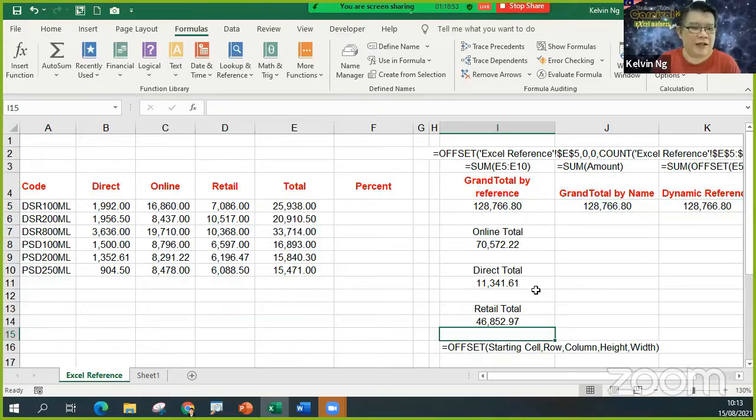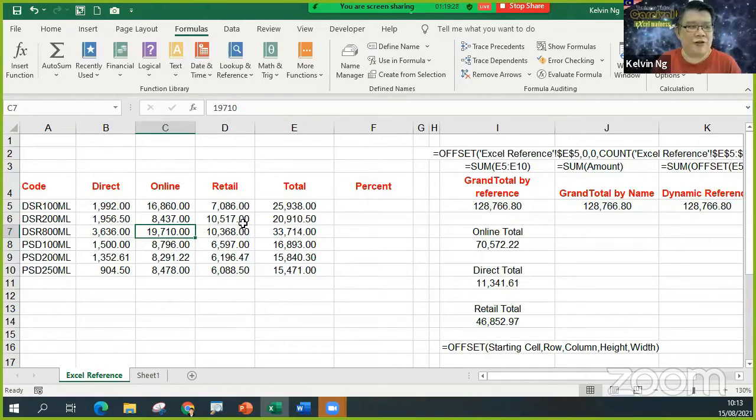But this total here, I'm not going to write any offset for that matter. No, I'm not going to go through that hassle again. So I'm going to just leave them alone. So what happens if I add in new data? Now I want them to change as well. Now here comes the magic. Now, Saiful has already released the magic to you, but I'm going to extend from what Saiful has said.